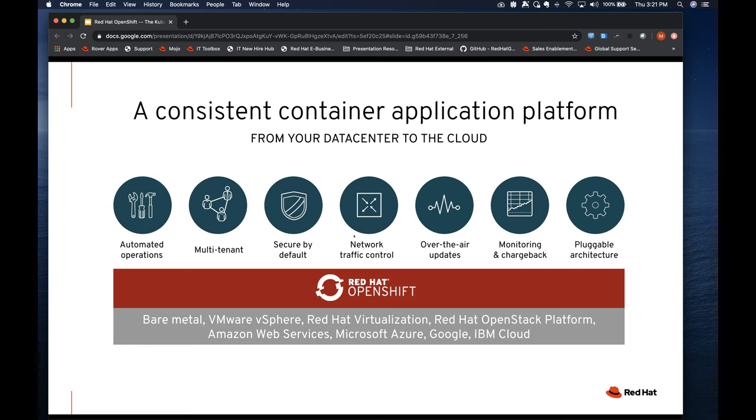Over-the-air updates, it has network policies, and then out of the box, it has a service mesh that you can enable as well. Monitoring and chargeback if you needed to do that internally for your business or per tenant, and additional plug and play capabilities. So Red Hat provides a known good and tested opinionated framework out of the box, to start writing code and being as productive as possible. But if there's a piece that you want to change out for something else, that's completely possible.